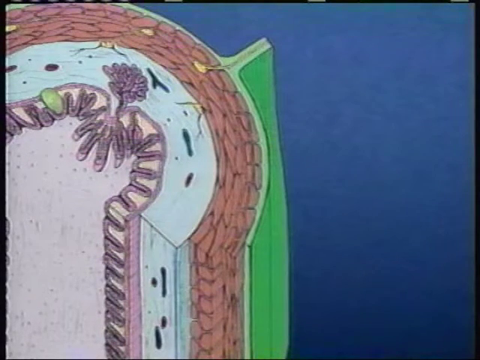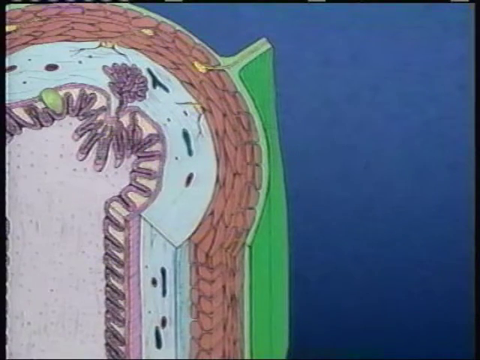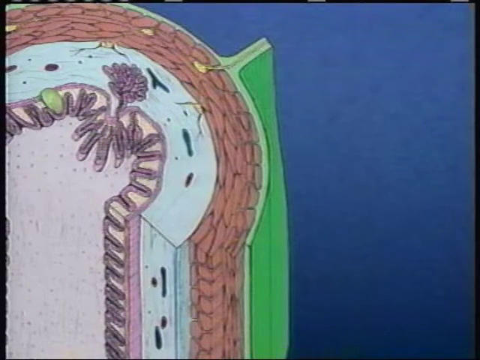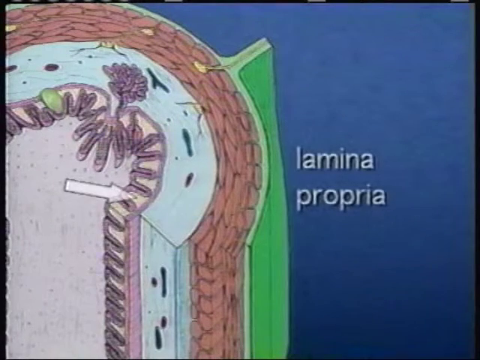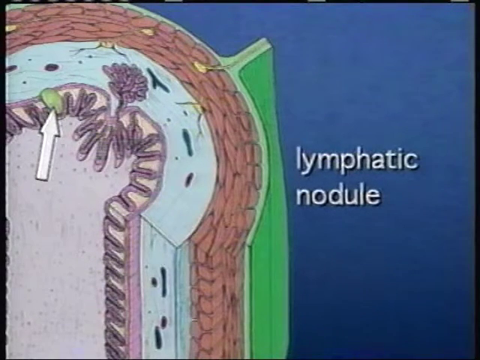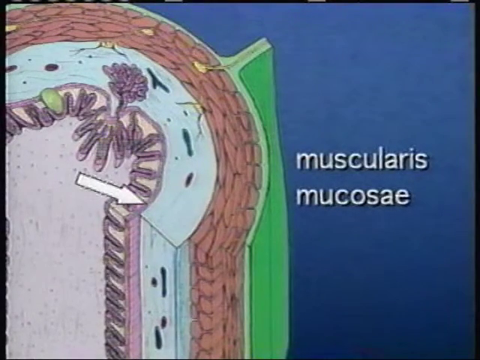The moist epithelial lining of the lumen is usually formed from simple columnar epithelium with goblet cells and mucosal glands. Highly vascularized, loose areolar connective tissue forms the middle layer of the mucosa called the lamina propria. The capillaries in this layer receive absorbed nutrients from the tract. The lamina propria may also contain a few protective lymphatic nodules dispersed throughout the tissue. The outermost layer of the mucosa is a thin layer of smooth muscle called the muscularis mucosae.